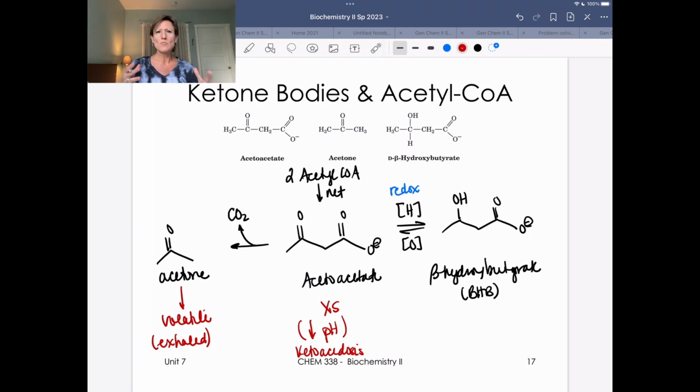So that's a brief introduction to ketone bodies, highlighting that they are a hybrid with the best of both worlds, in that they are a hydrophilic circulating fuel. So we don't have transport issues like we have with lipid-derived fuels. But because they are ultimately derived from lipids, they can tap into that unlimited reservoir of energy.